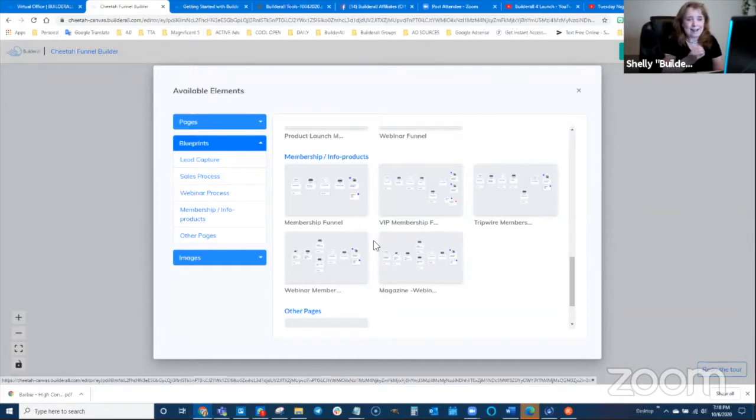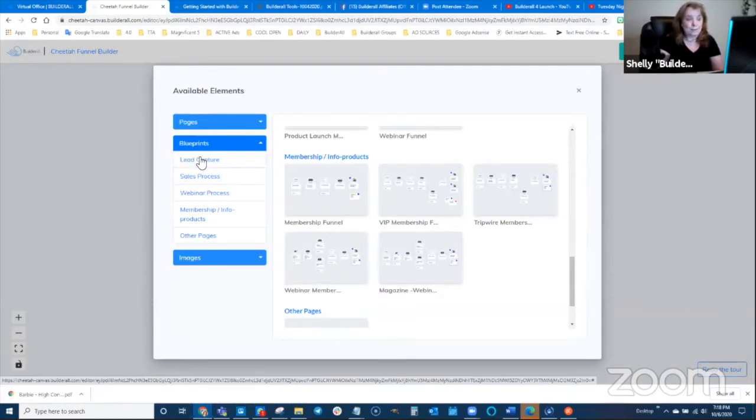And not only that, these funnels are done to the point where, without even creating the website, you can do trainings on each one of those funnels. So pull those funnels into the Cheetah Funnel Builder, learn all about that funnel, and then do a training on that funnel. That is a course waiting to happen. It really is. And you could just sell the course explaining how those funnels work. Absolutely incredible, you guys.